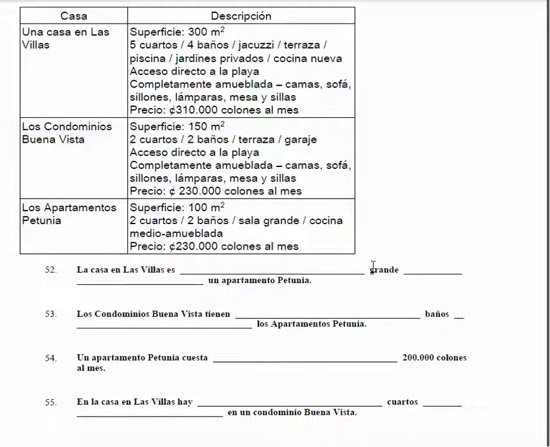And inequalities, yes, that's where it could even be the same size because they are the same. For example, los condominios Buenavista tienen, we're comparing baños here. And here's an apartamento petunia. Apartamento petunia has dos baños, and los condominios Buenavista tienen dos baños. So here you're comparing, but you're not going to say that one has more than the others. You're trying to say that these condominiums have as many bathrooms as. So this is where you're doing comparisons, which could either be more, less, or as many as.